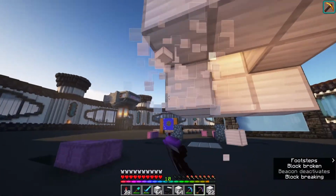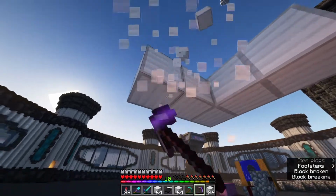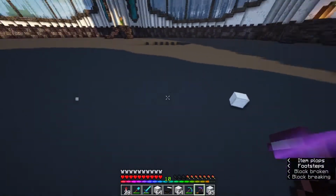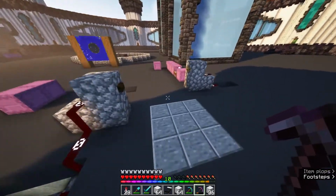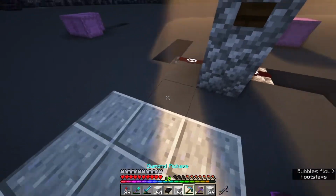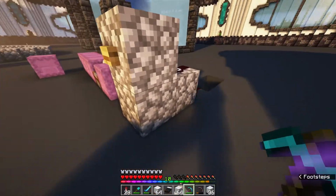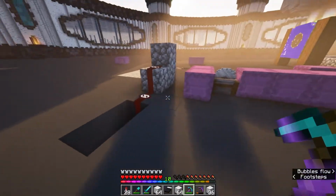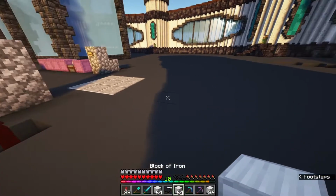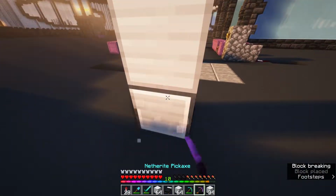There we go. Just helps speed that up. I like how you can still see the villagers sprinting around in there. It's hilarious. Okay, so it's going to be a circular gazebo, because of course it is. If we would move the button across by one, and we'd move that to match, so I'd have to do a little bit more redstone, throw in a few more repeaters, which is fine. It's also going to go up, let's say, 2 blocks. Yeah, that's plenty.